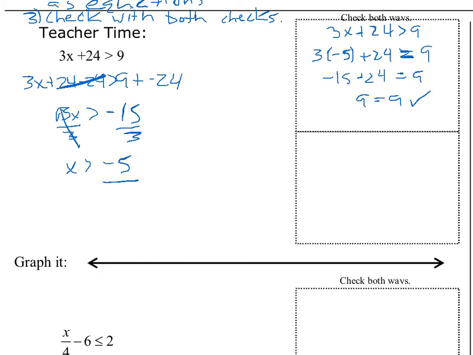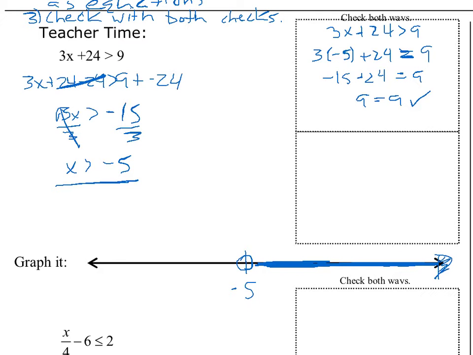All right, so we want to go ahead and get this graphed. I'm going to start with negative 5. We now know that is clearly our starting point. Please show me with an open or closed fist whether this is an open or closed inequality. Awesome. Everybody is showing me that this is an open inequality. And it says x is greater than negative 5. So things that are greater than negative 5 should be off here to the right side.